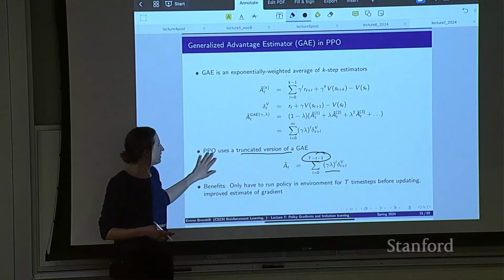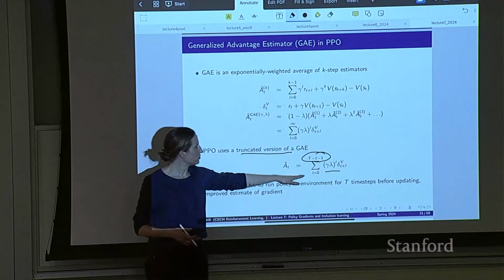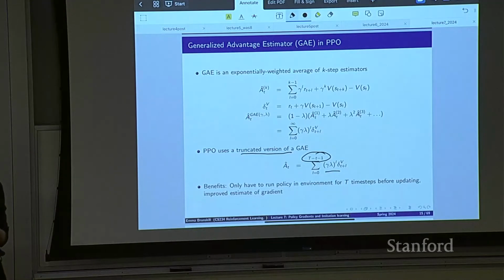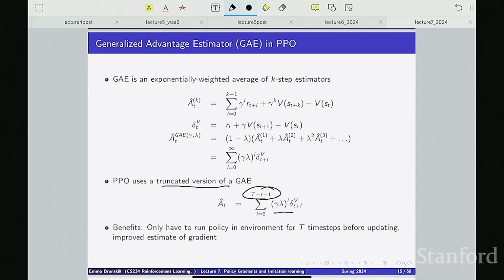So one thing that PPO proposes is to say, well, why don't we just do a truncated version? That means every big T steps, so let's say T is 200, every 200 time steps, you compute your new weighted average estimate, like your advantage estimator, and then update. So you can think of the big T here as determining how long you have to go before you can make an update. That's what they do in PPO. They use this truncated generalized advantage estimation in order to get better estimators.